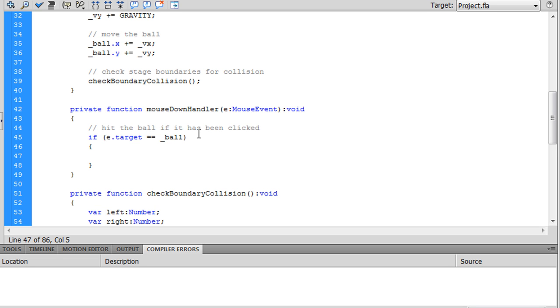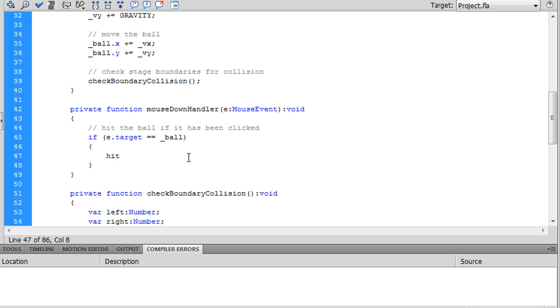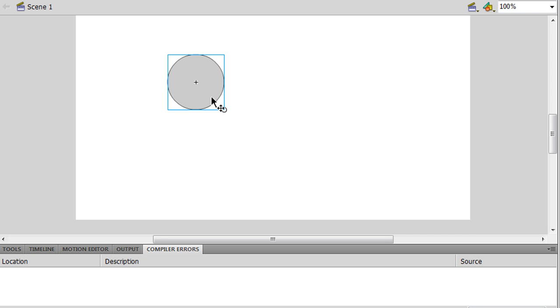And what we do when we hit the ball is, once again, it's going to be more than just a couple lines. So let's go ahead and declare a new function. In this function, what we will want are coordinate values of just where on the ball we hit, because when we hit on the right side, we want the ball to move to the left. When we hit on the left side of the ball, we want it to move to the right. Same thing with up and down, kind of. Generally, since this is just a game, we want it to bounce upward every time, even if you click up here. Also, the bounce force is going to be greater when you hit farther away from the center, which also kind of makes sense, because if you're thinking in 3 dimensions, if you hit over here, it's going to move away from you more than it is going to move left.